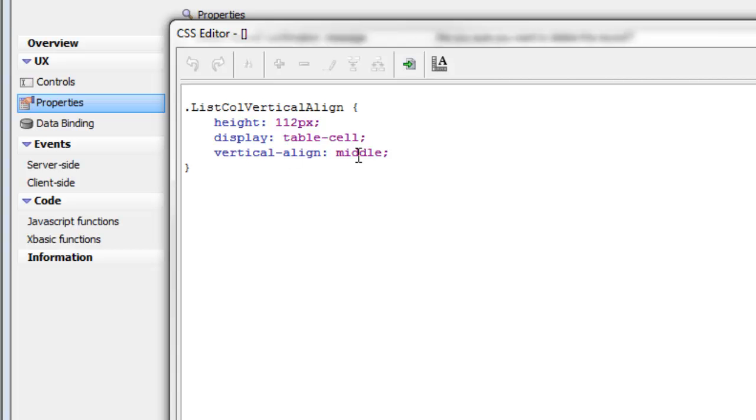And so just using this little local CSS definition and then wrapping the template for each column in the list to use this class in the div, we've been able to vertically justify the data in the list control. Thanks very much for watching.